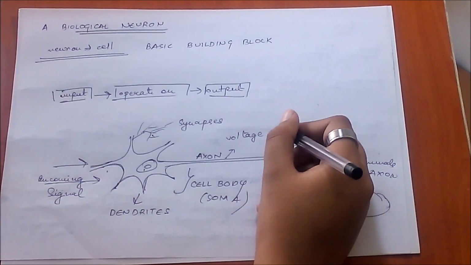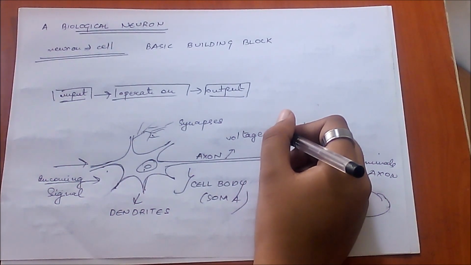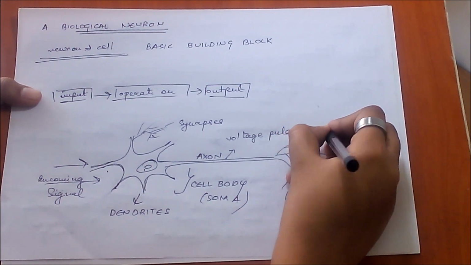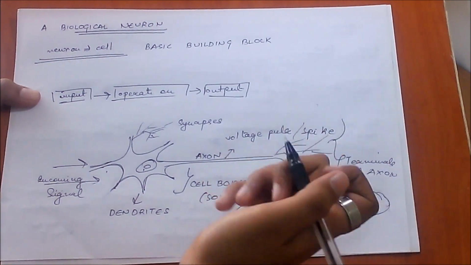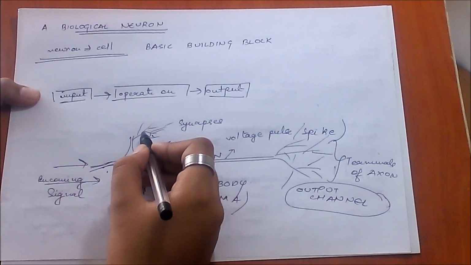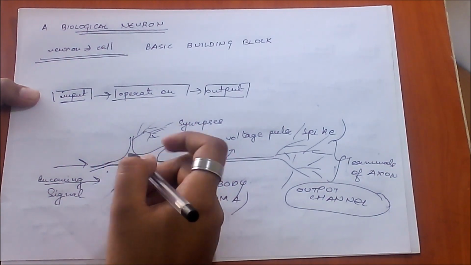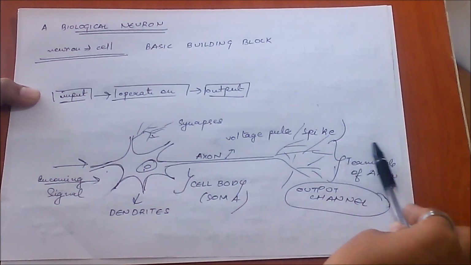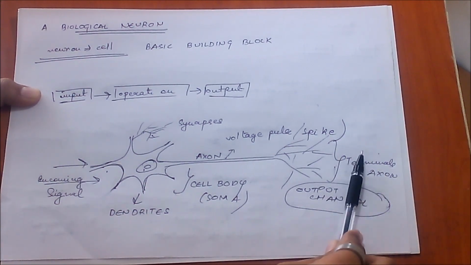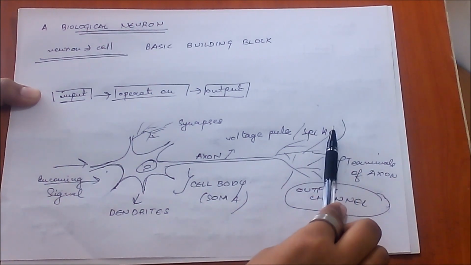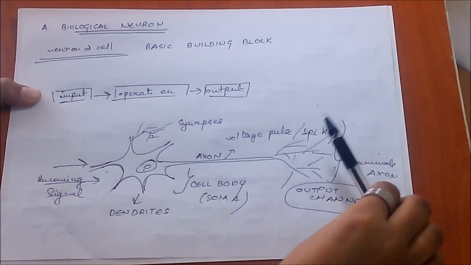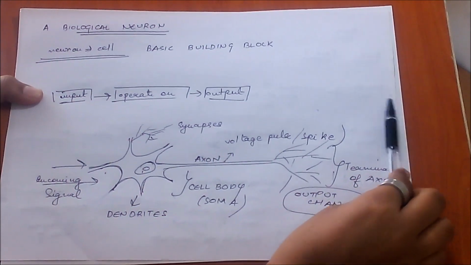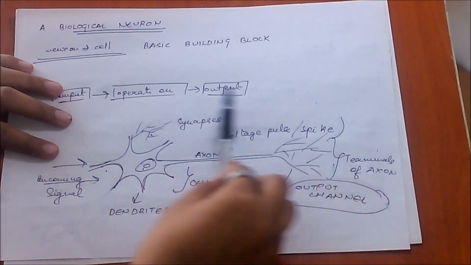So this axon produces a voltage pulse which is known as spike. Synapse. What is synapse? At the end of axon are highly complex structures. That is, each and every axon contains synapses which are responsible to store data. So at the end of axons are synapses, and after this there will be another neuron. So synapse will be in front of another neuron.